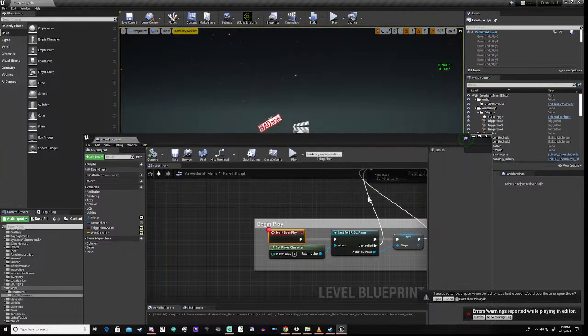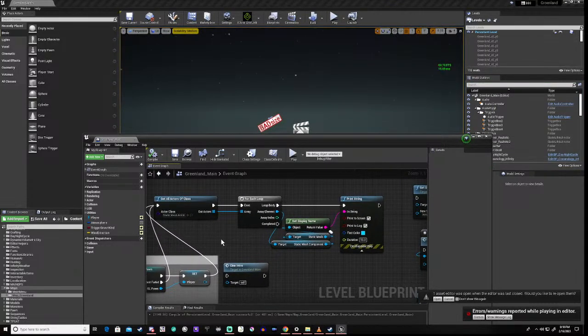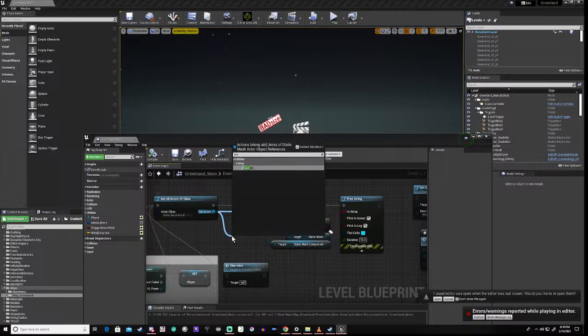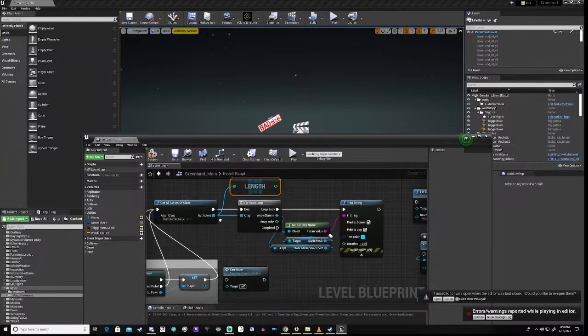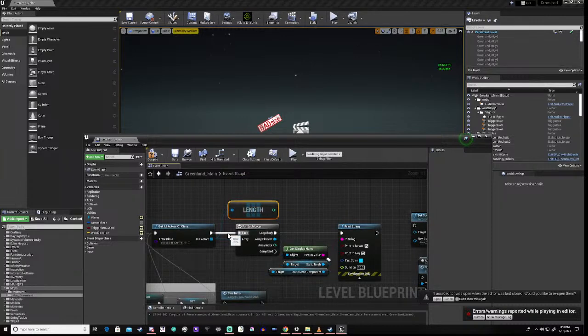But what we really want to know at this point, after knowing that this is now running, is we want to do a length and remove that, then this will go straight in here.